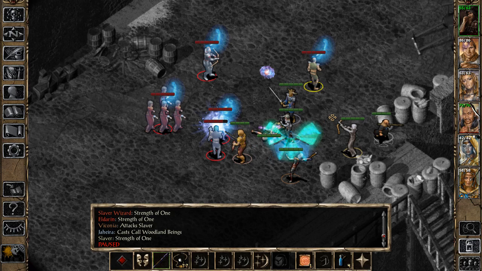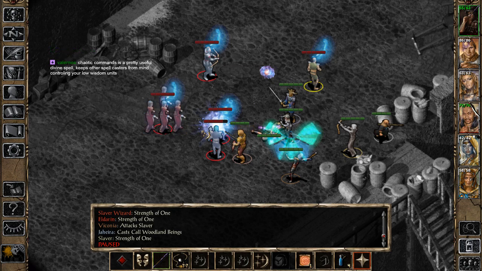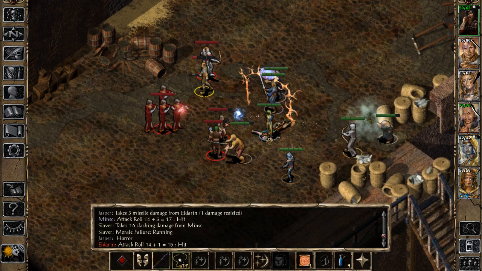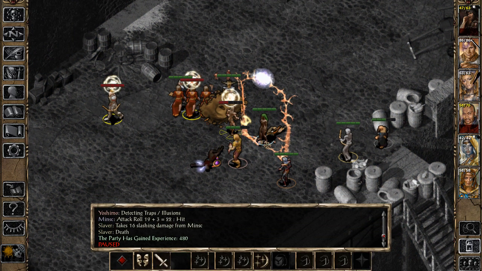Aha! I think that's the Cloak of Fear just doing this thing there. Possibly. Now here's the thing, do my innate Bhaalspawn abilities actually count towards, you know, casting magic? I'm assuming maybe. Go for the eyes, Boo. Go for the eyes. Haha! Terrified the pants off you all.